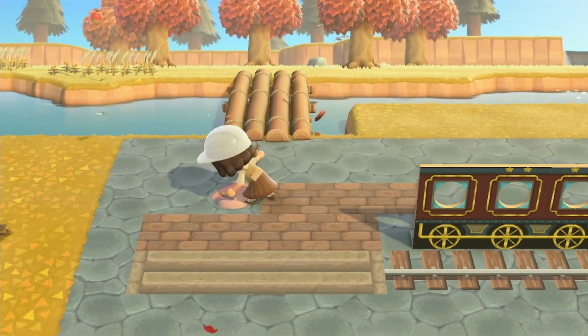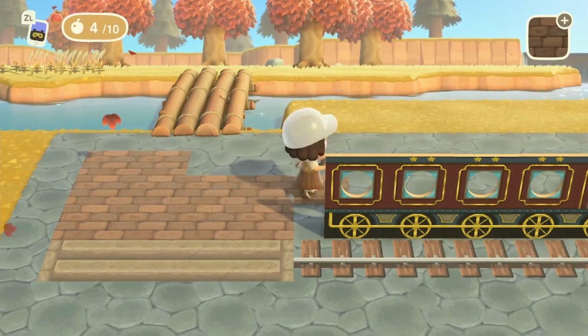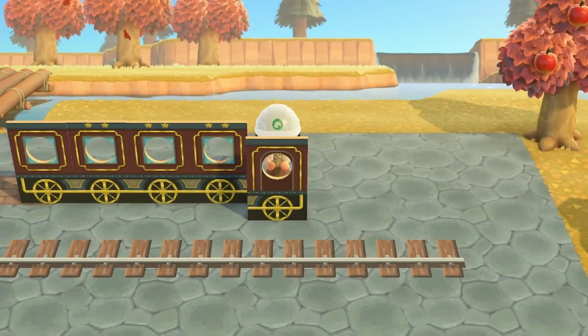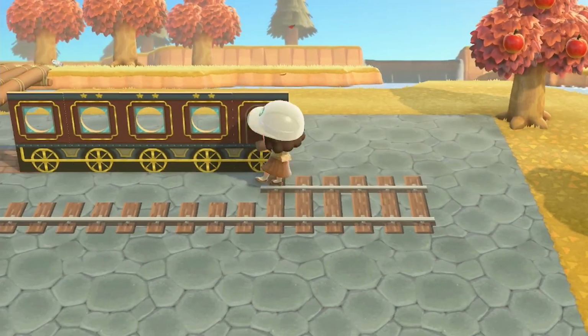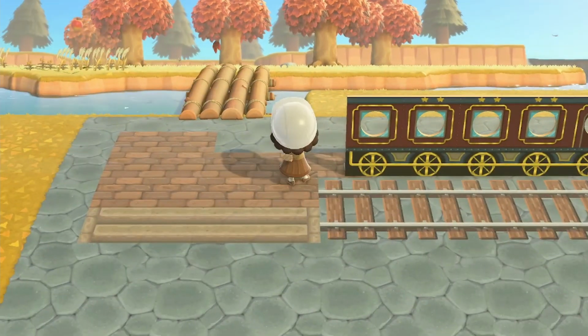So now I'm putting down the main pathing I'm going to use for this build. I'm planning to use the brown brick for the train station, and then of course finishing the train tracks, and then pulling the cutout standees back on top of it to make it look more realistic.